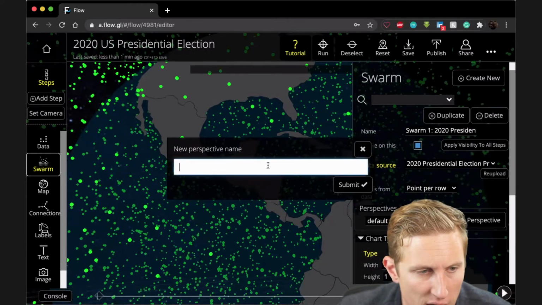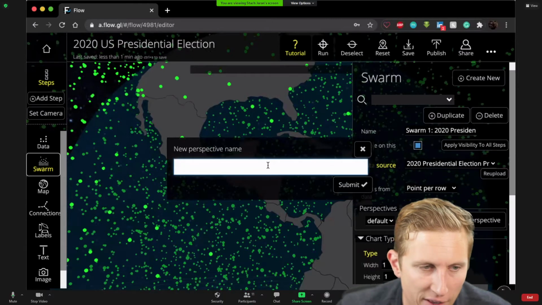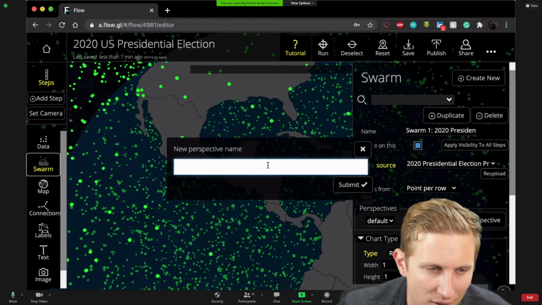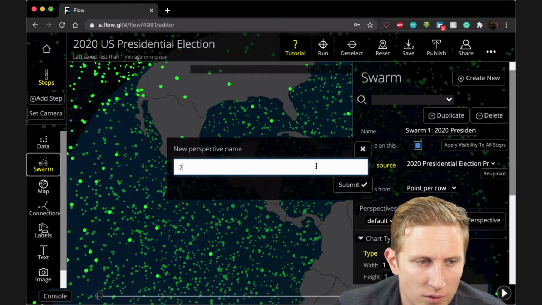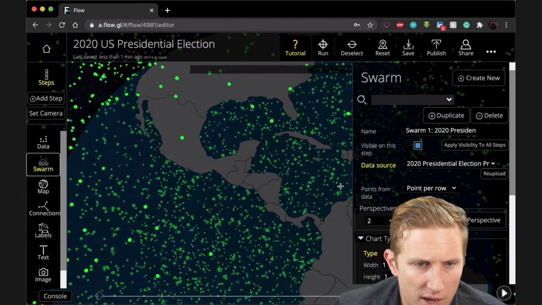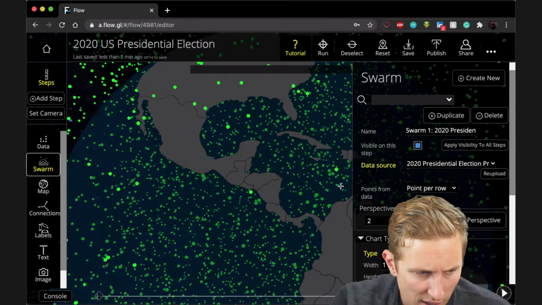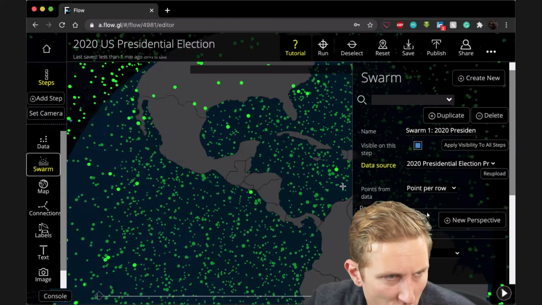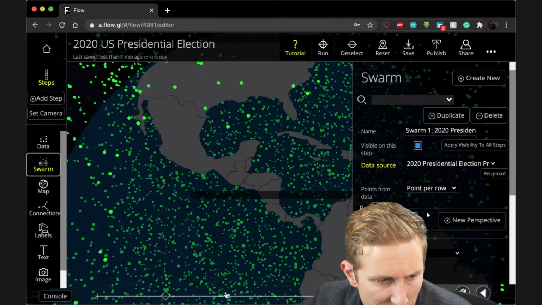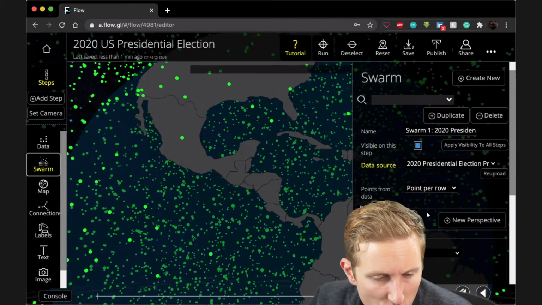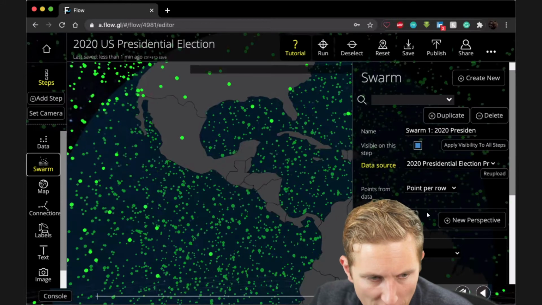And let's just name this, I usually just put numbers. You can name it anything you want, but let's just put a number 2 maybe. And one thing to note is that on that little train track, it looks like you're actually on step 1 right now. So let's go ahead and move that to the second step. There you go. And you can click and drag like you just did, or just click directly on that step 2.